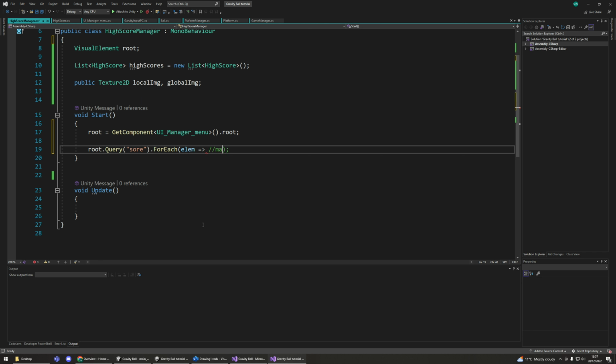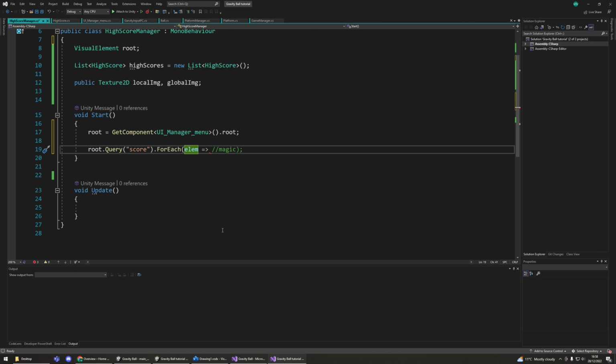I want to just hold it here. So for each visual element, which one is named score, we do something. This is the syntax we need to say that each visual element will have a name of element.